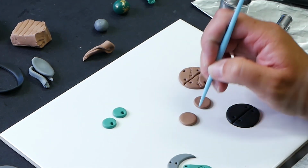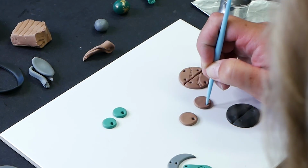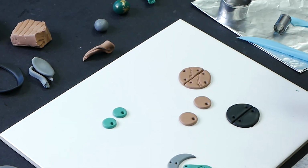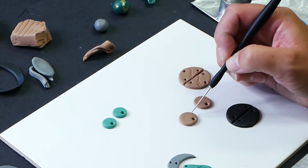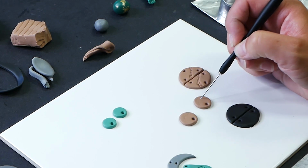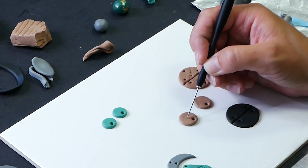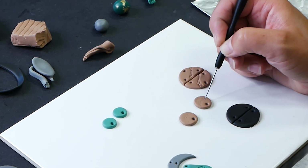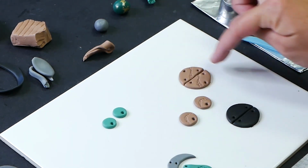All right, I want you to map out where those jump hoops are gonna go to attach the earrings all together. And then we can create some texture again. So for this one, I just did a semicircle, followed the curve of the circle. So there's how it's gonna map out, and it's just gonna get a little wider towards the center. All right, so now we have this set created as well.